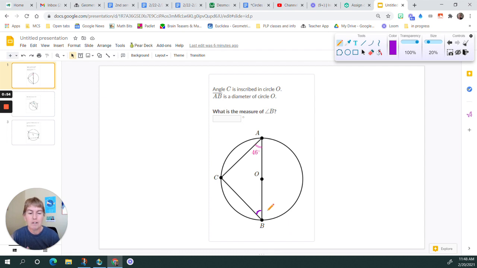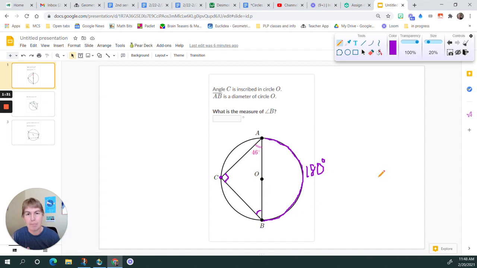And so what we need to realize is this isn't just any old inscribed angle. I mean, it is an inscribed angle because the vertex is right there on the circle. But if I trace it out, one of the points is one end of the diameter. The other point is the other end of the diameter. So this inscribed angle is intercepting or cutting a 180-degree arc. And since inscribed angles are always half of their intercepted arcs, that's a 90-degree angle.